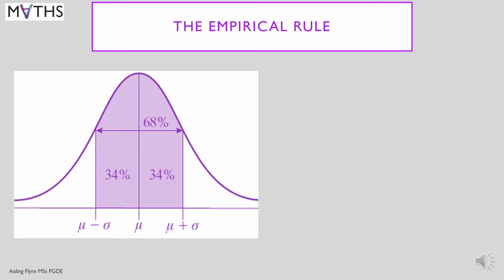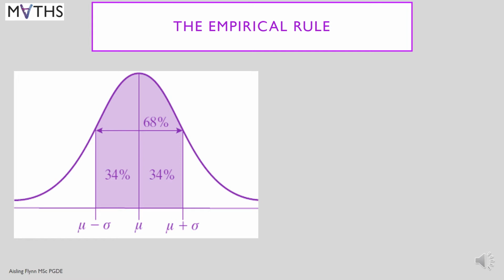Now, the empirical rule is what we're going to look at next. It describes the normal distribution, and it defines what proportion of the data you will find close to the mean and further out towards the ends. This rule applies to all normal distributions, whether they are tall and thin, or whether they are short and broad. These proportions apply to all.